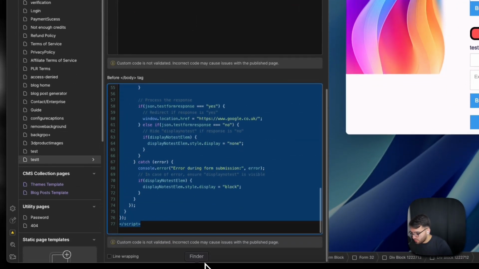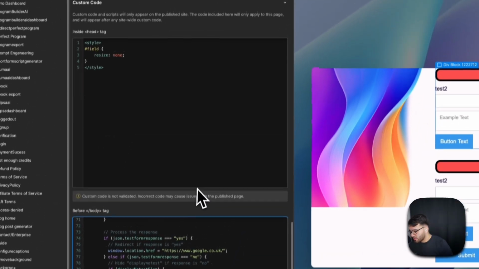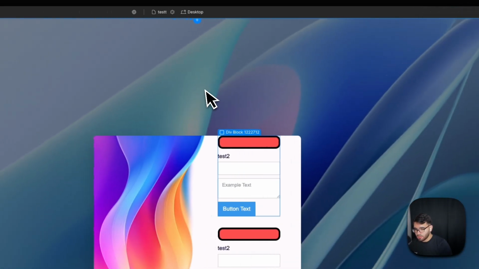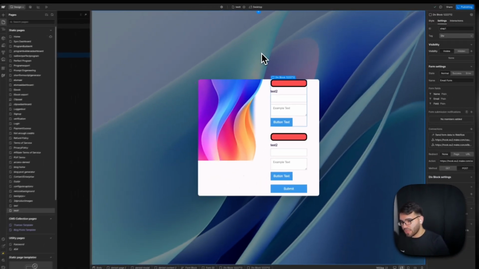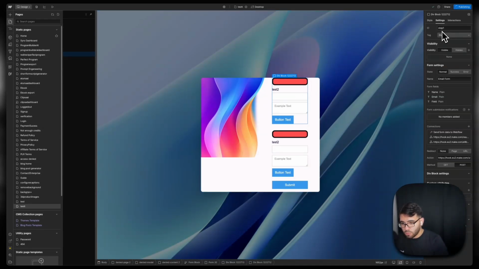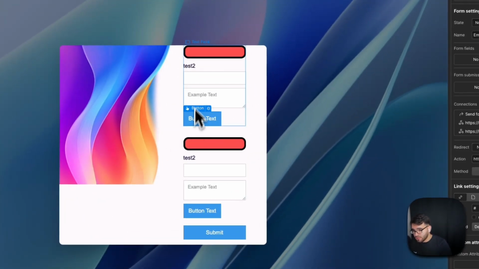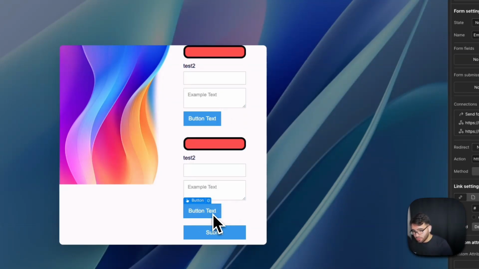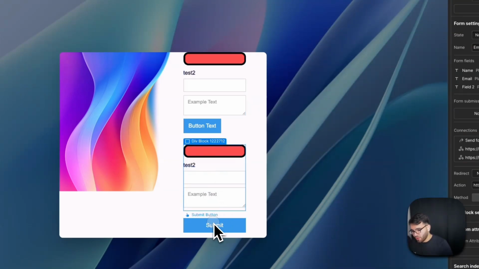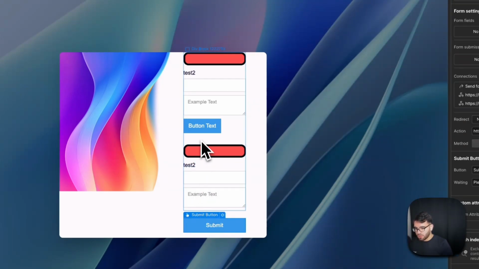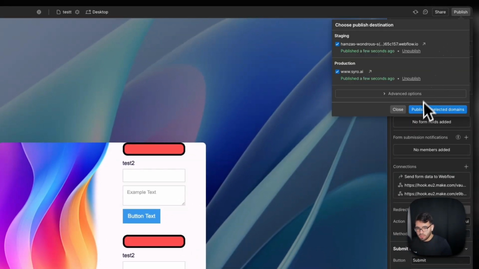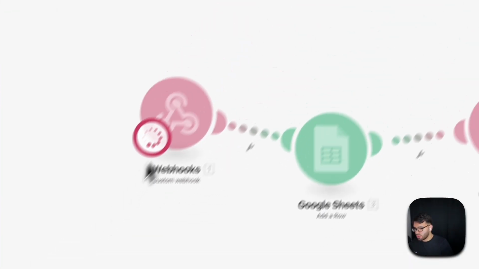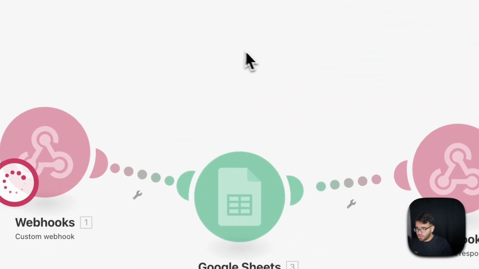I have to do it like this. I promise you guys I will use my main keyboard on the next video. There you go. So now what should happen is that we only see step 1. Okay, once this button gets clicked, this div gets hidden, this div gets displayed without this button. And only the submit button. Okay, this button was there because we copied it initially. So we're just going to publish again, and then it should basically work. And now we're also going to make sure the scenario is running. Very simple.